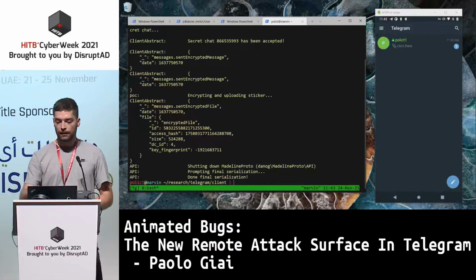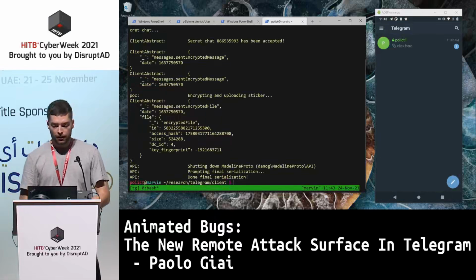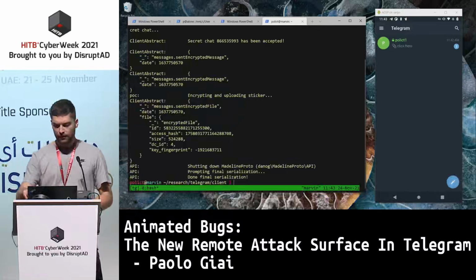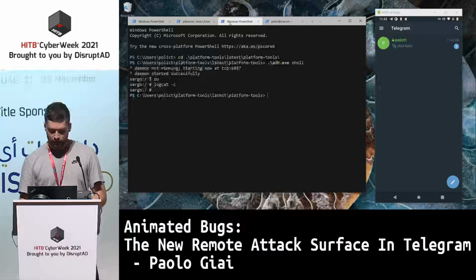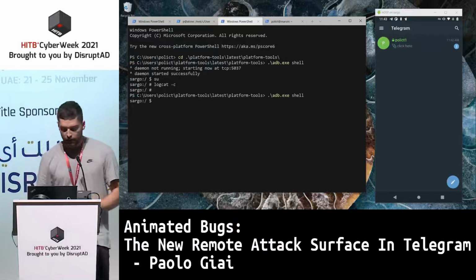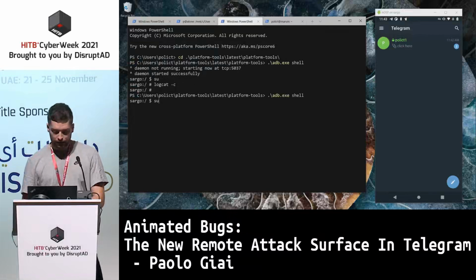So this polyct one is actually a stranger for this specific recipient. As you can see, the secret chat was automatically accepted, and I will just open Logcat so we can have a look at the logs.